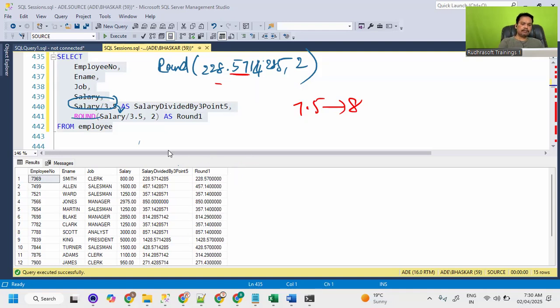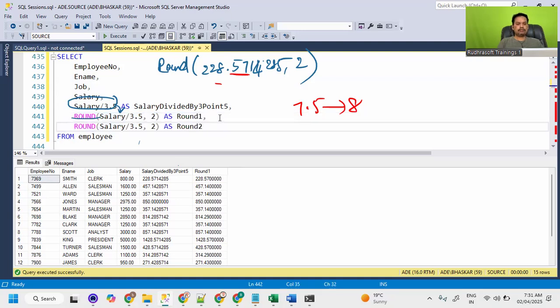Whatever the number of decimal places I'm having here, it is going to give 2 decimal places. And what happens if I give a negative number? Just observe. Take this copy of the expression, and this is round 2. When I execute this round with -2, the main number is going to be rounded: 228, 557, 357, 814, something like this.